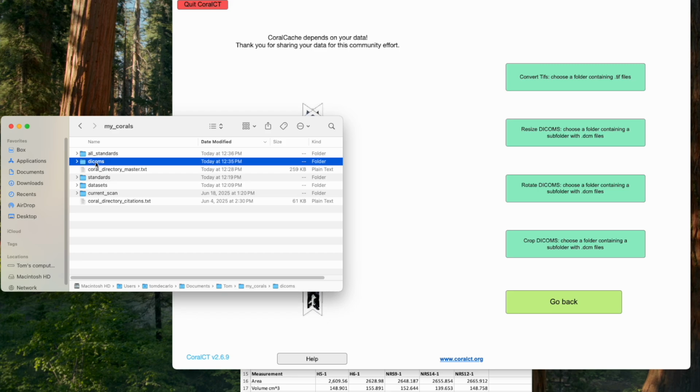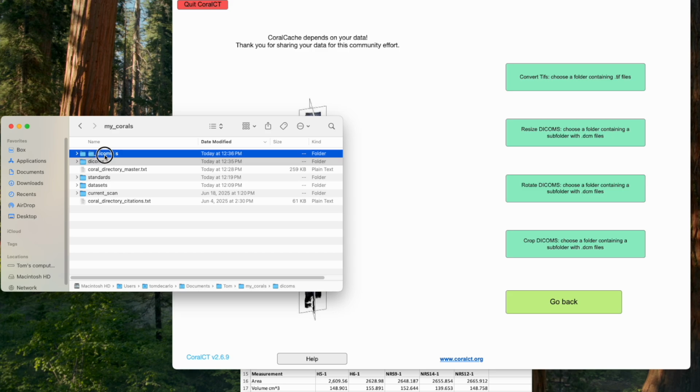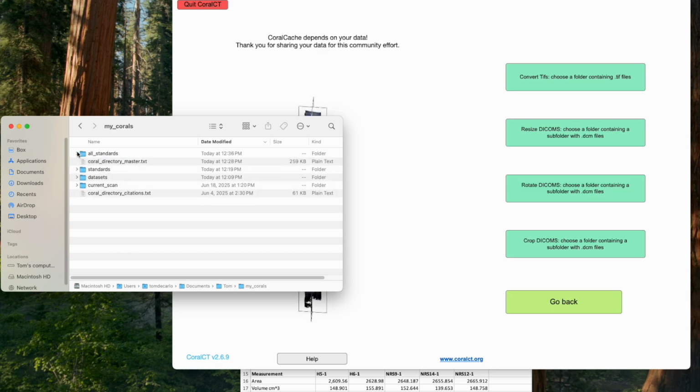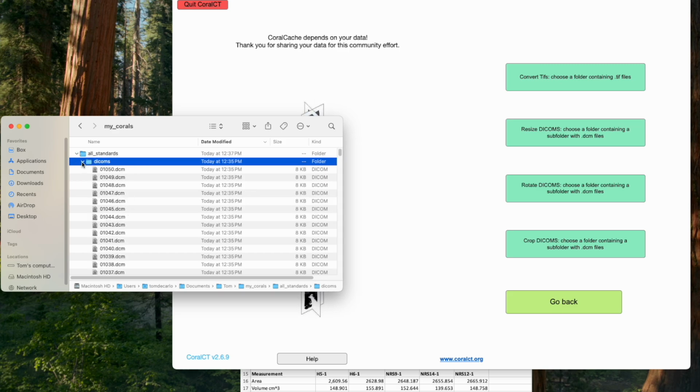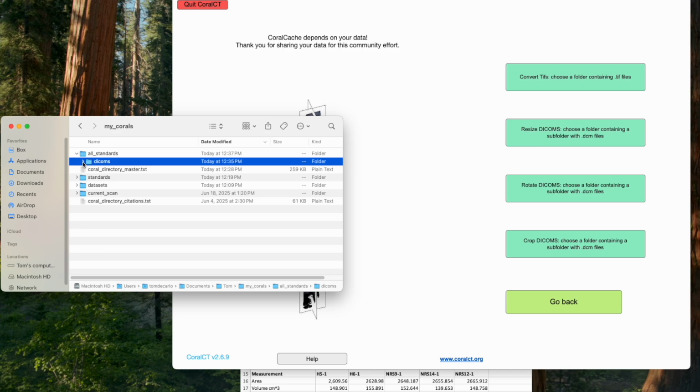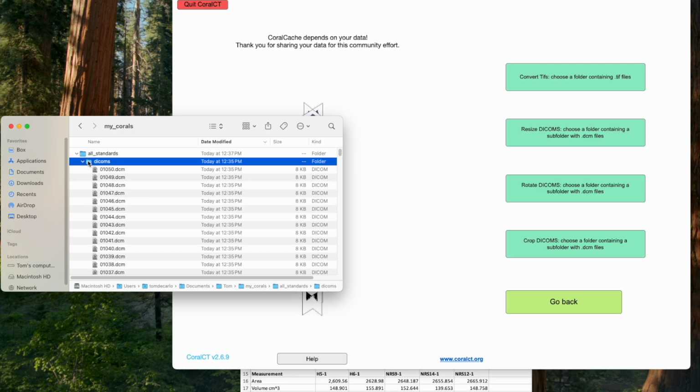Again, it could be named anything, although changing the name from cropped is a good idea. Okay, I put that into all standards, and then DICOMs, and those are the DICOM files containing all the standards together. So now I'm going to point CoralCT to all standards, because that's a folder containing a subfolder containing the DICOM files.